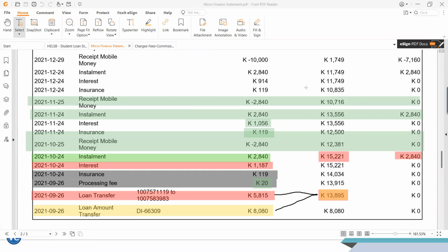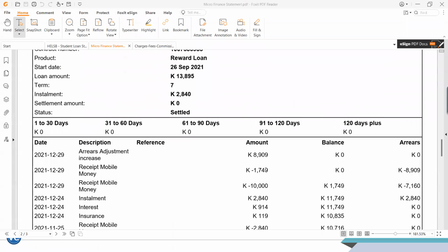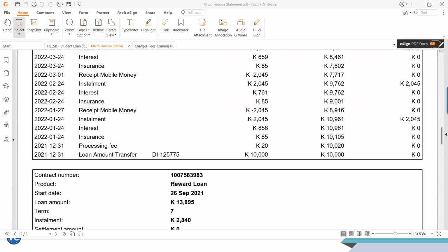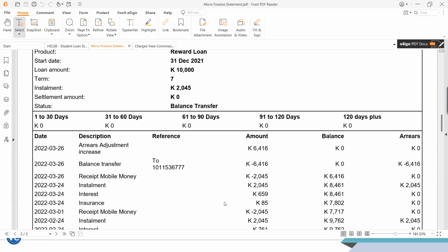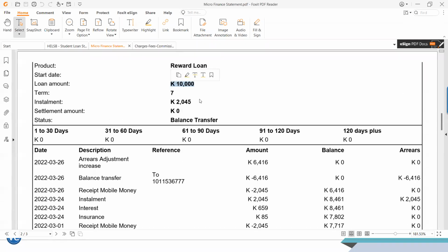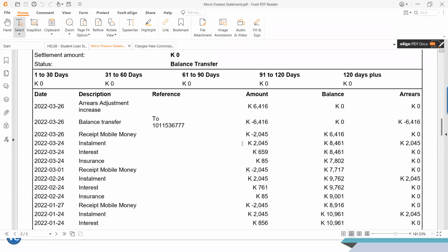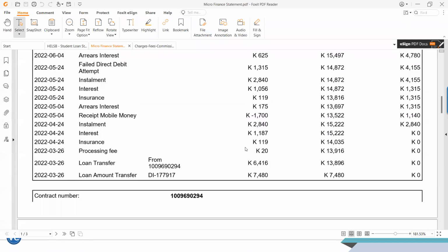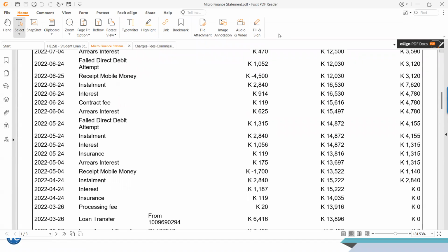So this goes on until something. So this is the second loan. Another loan was gotten. Don't know what happened. A different amount this time, 10,000, same facility, which is the reward loan. But there's a portion I want to illustrate when something happens. I don't know what happened here. Okay, found it.